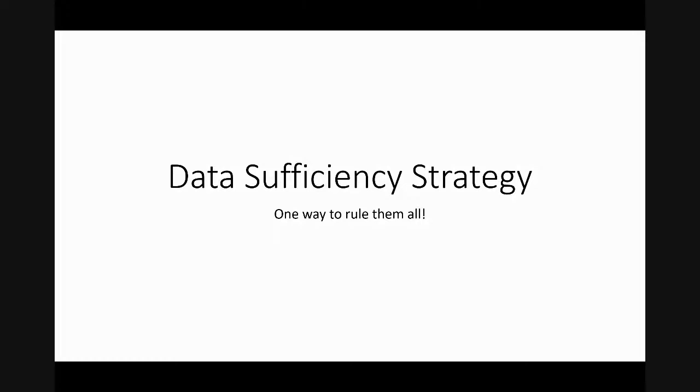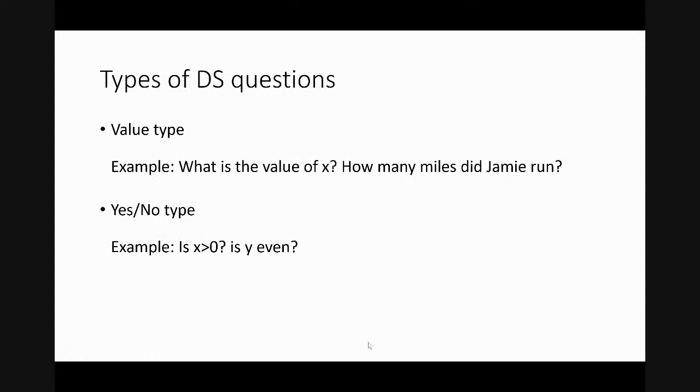Let's just jump into some of the concepts that we will be discussing today. There are two types of data sufficiency question, and that's it. You will only see these two types, and if you can master both of these, you will be in pretty good shape. What I would push you guys to do is to have a strategy for data sufficiency questions and not go in blind. So what are the two types?